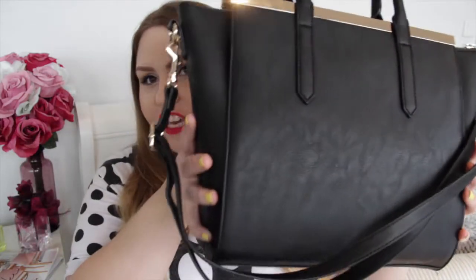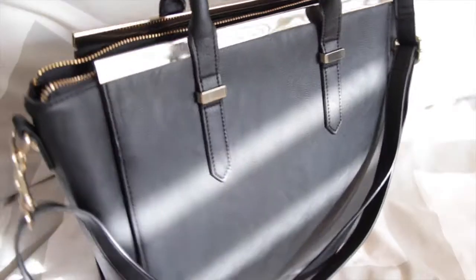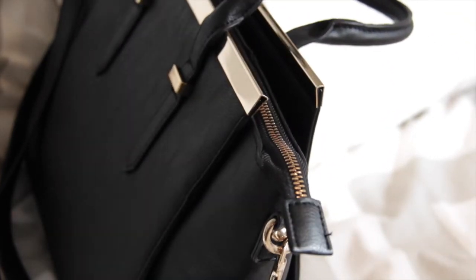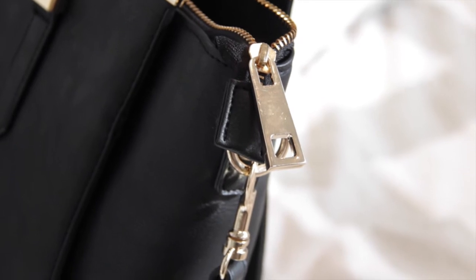This is the bag in question. It is a medium-sized leather or faux leather ladylike wing bag with little handles and a longer strap, so you can put it on your shoulder or over your body. It has gold hardware on both sides — the front has nice little gold details. It's a very simple bag. I wanted something that would zip up and shut nicely. I've always had big bucket bags but I'm getting into this one — it's nice, pretty, and ladylike.